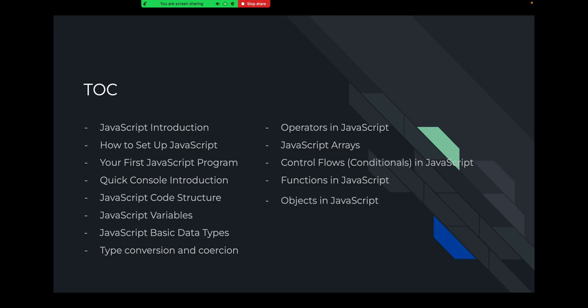So data types, then type conversion and coercion. We'll talk about that as well. Is JavaScript dynamic? Is it a weakly typed language? So we'll look at that as well. Then operators in JavaScript. Operators, for example, addition, subtraction, equality, greater than, less than, those mathematical operations that we are used to. Yes, we make use of them in programming. So that's why this is a proper programming language, not like HTML and CSS that we've looked at. So this talks about operators as well.